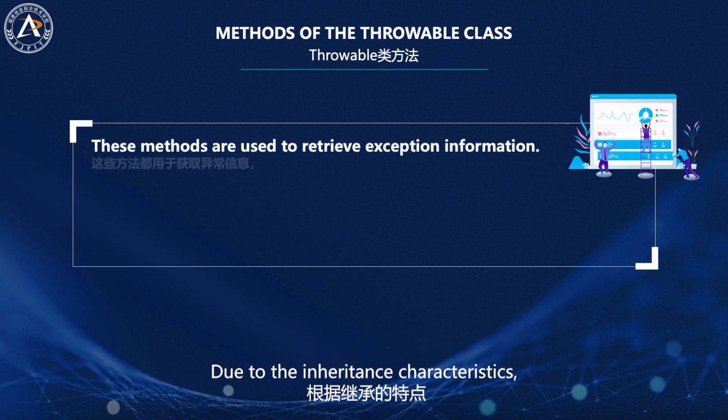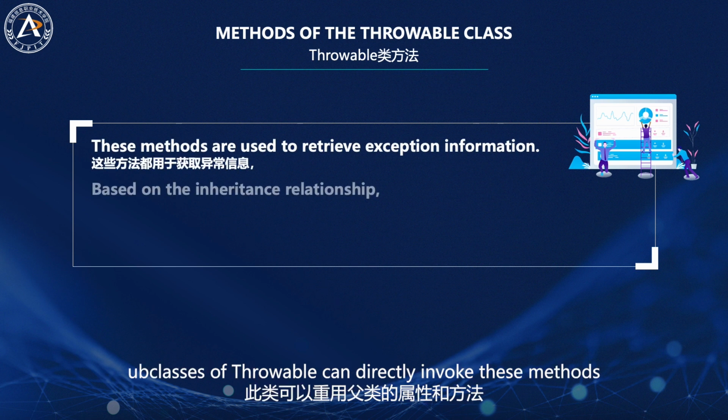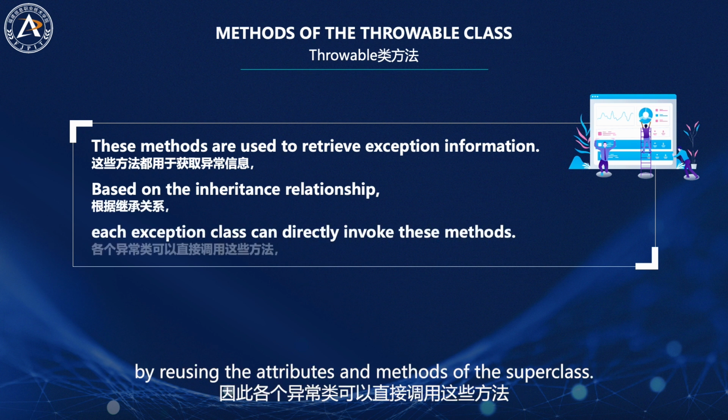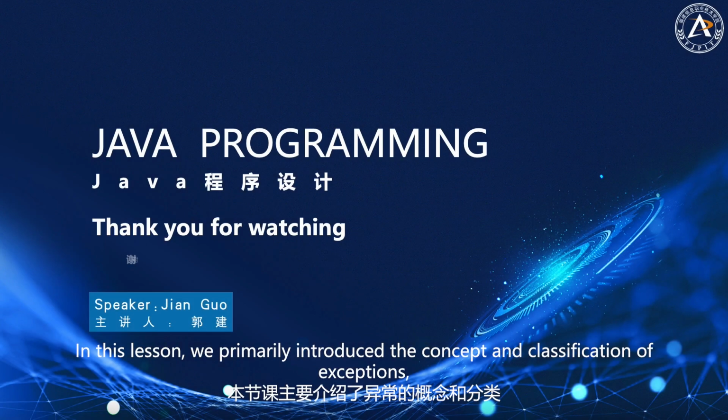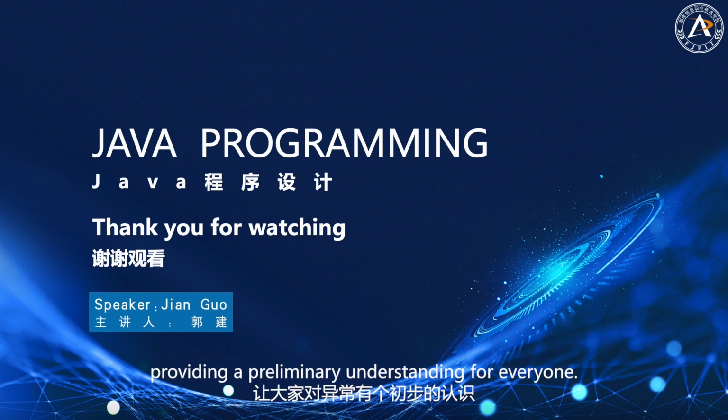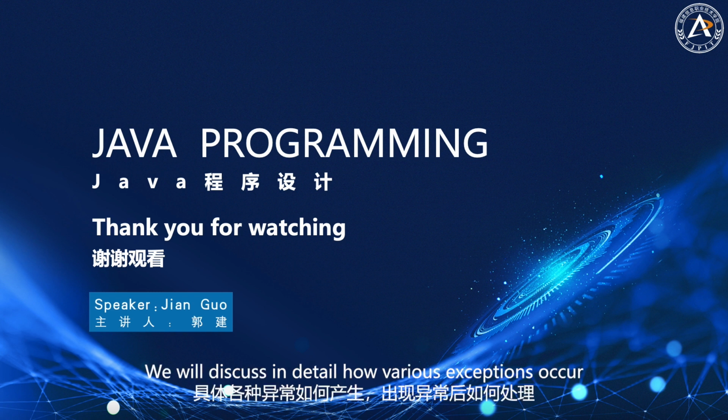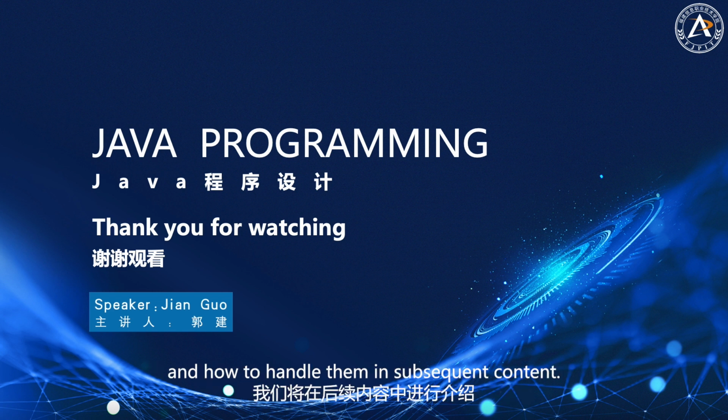Due to the inheritance characteristics, subclasses of Throwable can directly invoke these methods by reusing the attributes and methods of the superclass. In this lesson, we primarily introduced the concept and classification of exceptions, providing a preliminary understanding for everyone. We will discuss in detail how various exceptions occur and how to handle them in subsequent content.